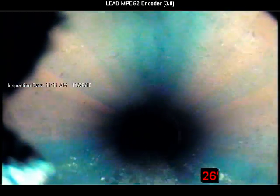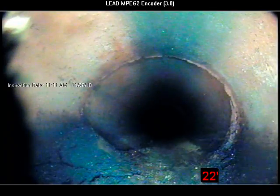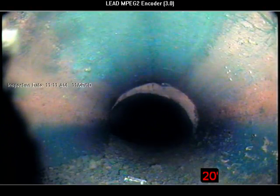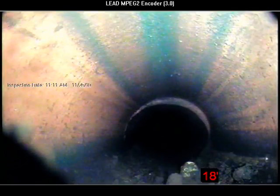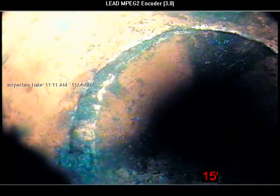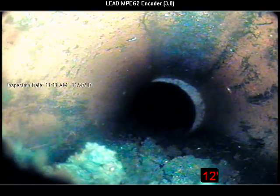Have you gotten to go that way yet? Mm-hmm. Okay. See, it's real clean down at that. Considering how old it is, I'm amazed. That is very clean. Excellent. Now, we get back this way and we get into a little bit of sand. But that has nothing to do with any problem you'd have. Is that 17 feet away from here? Supposedly, but it just gives you kind of an idea.